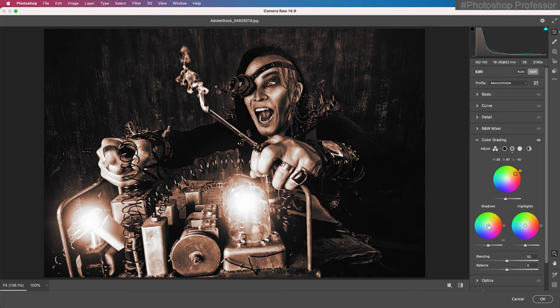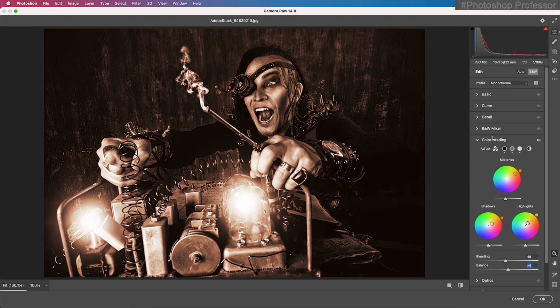You'll see this pretty dramatically. So I'm going to pull that over. See how I quickly tinted the shadows? Now they're not rich black. They're like a rich brown. That's a really powerful technique. And then I can just barely tint the highlights a little bit to make the image overall very homogeneous in its tinting. And then I also have a blending slider that lets me decide how much I want to blend between those three areas. And then I have a balance slider. So you just drag to taste.